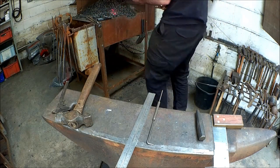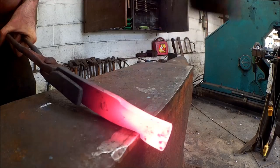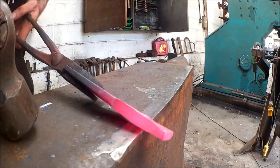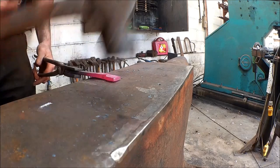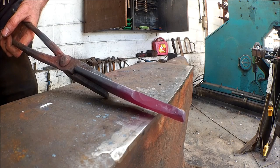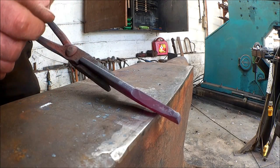Let's forge the first part — the set down. To forge the set down, we're going half on, half off, like this. Ultimately, that end part needs to be square — that's what you're aiming for. If it starts to buckle or twist, flatten it on the face of the anvil. A key note: you're going to get some swelling in the neck here. Now that's okay. We want a little bit of swelling and I'll explain why in a second. So don't be worried about forging that neck back to being six millimetres — we want some extra thickness in there for when we twist and forge that twist in.